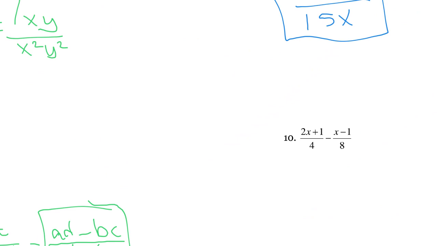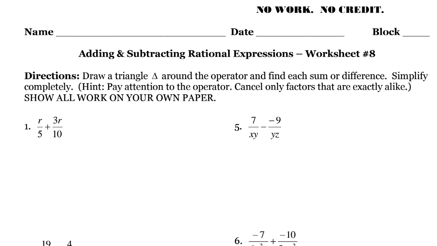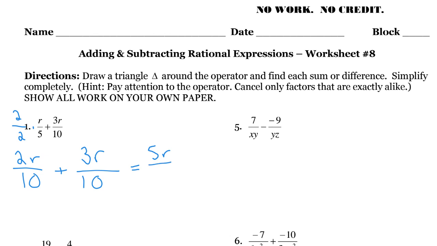Now look at worksheet 8. Worksheet 8 gets a little bit more involved — it includes factoring, simplifying, and a little bit more than we did on the other one. Starting with number 1, we have r over 5 plus 3r over 10. Our common denominator here would be 10. The right fraction already has a denominator of 10, so I don't need to multiply it by anything. But the left side only has a 5, so I have to multiply by 2. It becomes 2r over 10. Then 2r plus 3r makes 5r over 10. And 5 tenths, that's just 1 half, so your final answer is r over 2.